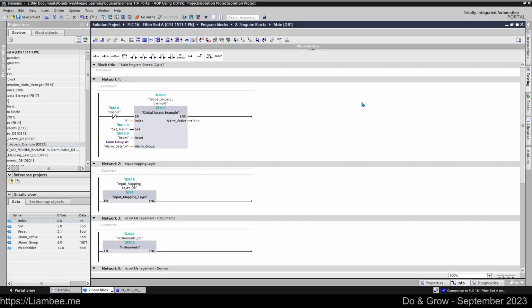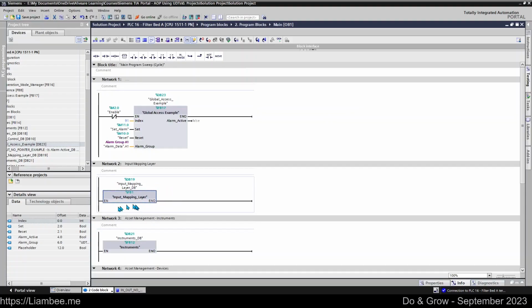In this lesson, we're going to look at why interfaces are so important and why we should always be passing stuff to our function blocks and functions via interfaces. Now, before I say to always use interfaces, there are times where interfaces aren't appropriate and we should be calling for information directly from a function block. So things like the mapping layers here.